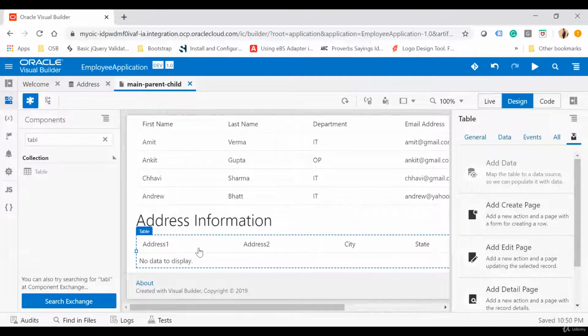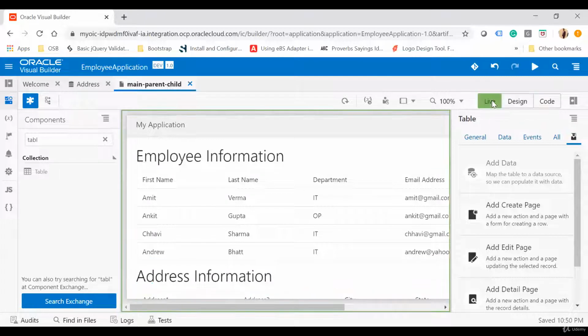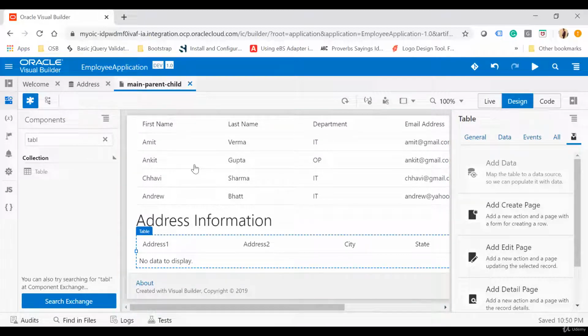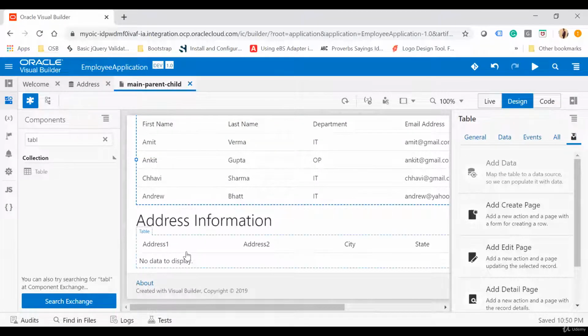Now here you see my address information has not been populated, but employee information is there. Now just switch to the live mode, and here you see nothing is populated. Now, what I will do, I will make an event on a row selection, and then we'll populate that address information.